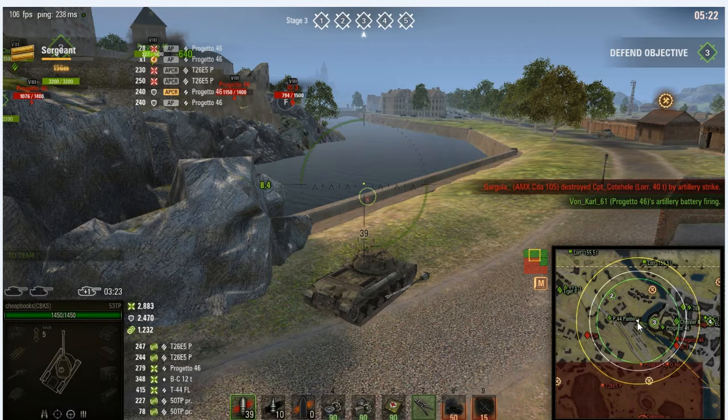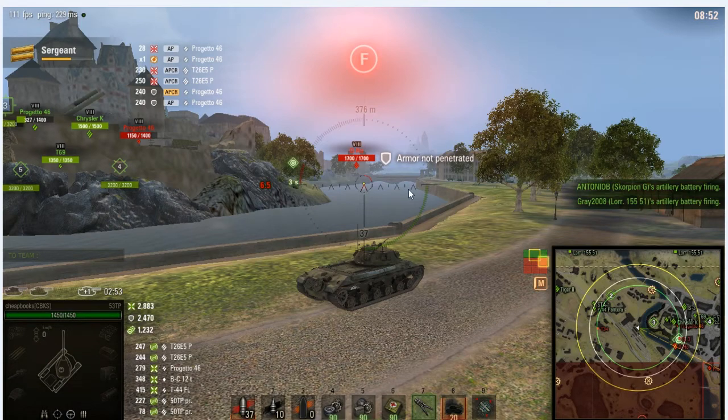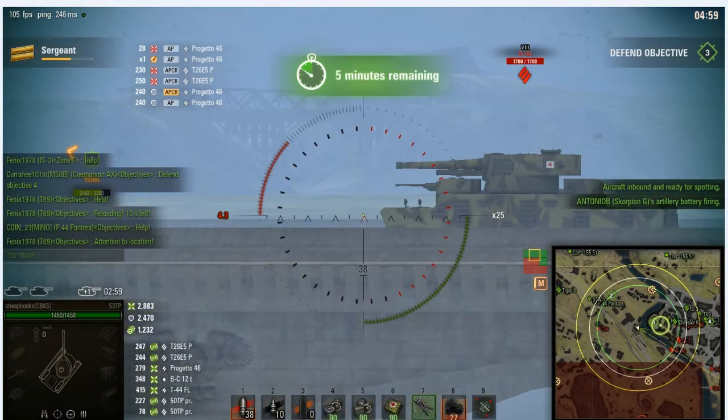I see a lot of tanks in this area. T-34 is very common. I think it's because it's hull down. Here's an example of an OHO. Unfortunately, I will not penetrate his tank. You see armor not penetrated. That's the view.